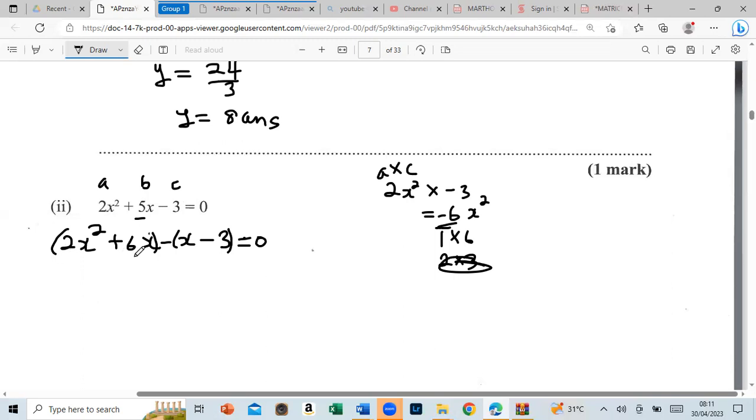All right, so now we take out the highest common factor. So that is the 2. x is common to both, so we take out the x also. As I said, you can look for factorization on my channel. But so, 2x into that leaves x, and then 2 into that leaves 3.